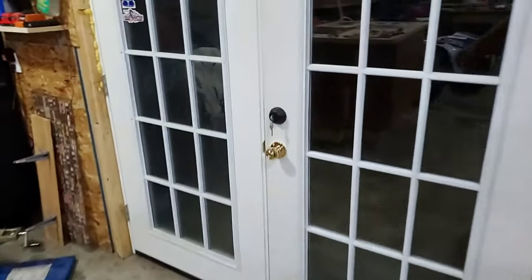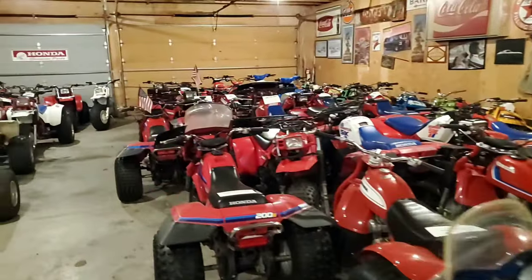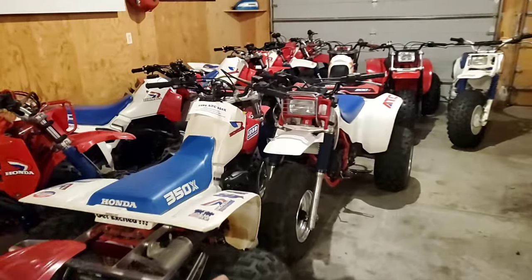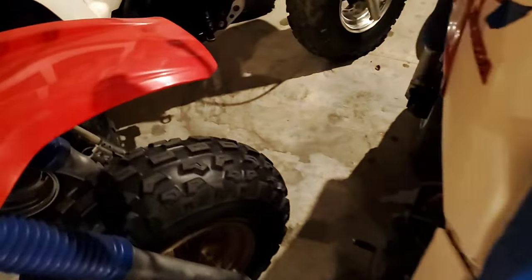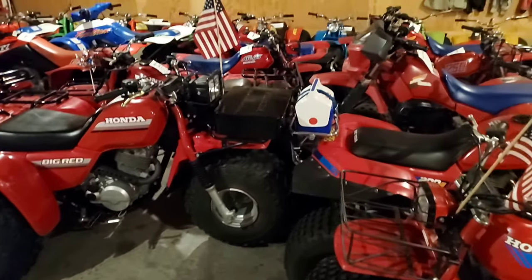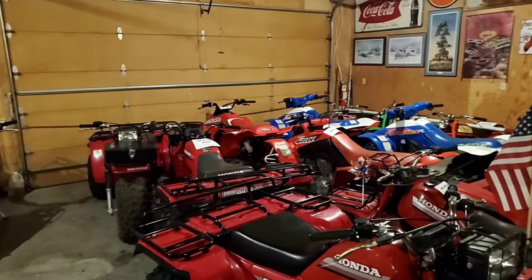I'm just trying to think of what's next. That 250R is going to leave me with something to do after a minute. That fat cat needs a battery. My forks are leaking oil on my 350X, so those need to be looked at. There's something else. There's a lot of something else. Oh, my 250R. That didn't start the other day.